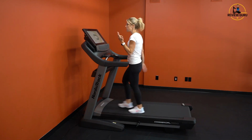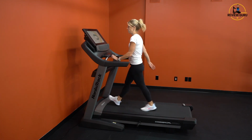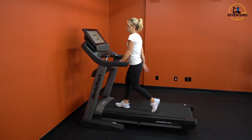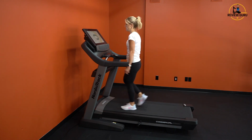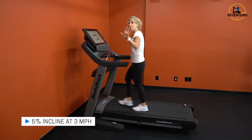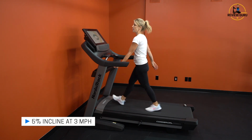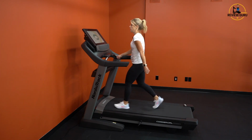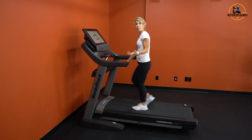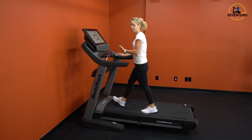Just kind of listen for that motor noise. So there's a 5 incline. We're still at 3 miles an hour. So now you can see that the top of that deck has lifted just a little bit. The nice thing about incline is as the deck comes closer to you, you actually have less foot noise because there's not as far for your foot to travel before it connects with the deck.